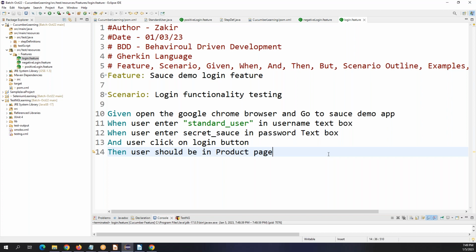All the steps are defined. Anyone else? You all agree with Safin? Okay. I got one yes. Anyone else?